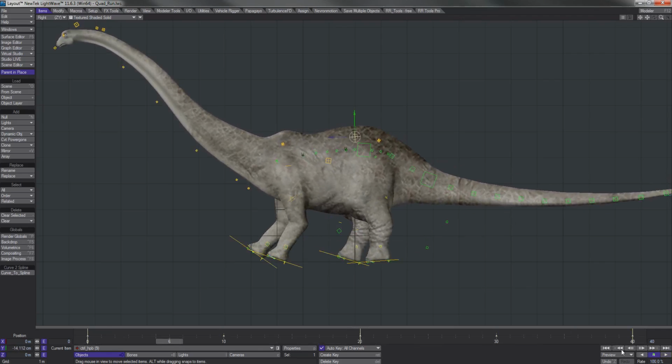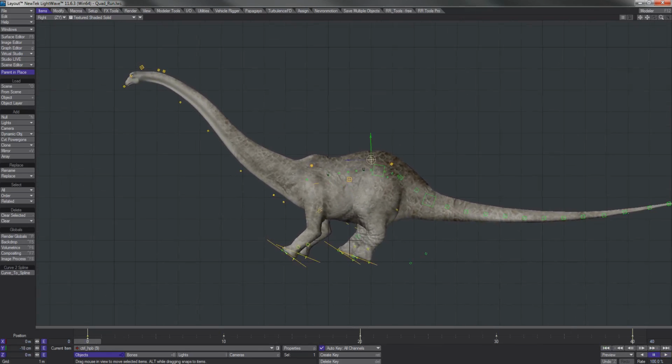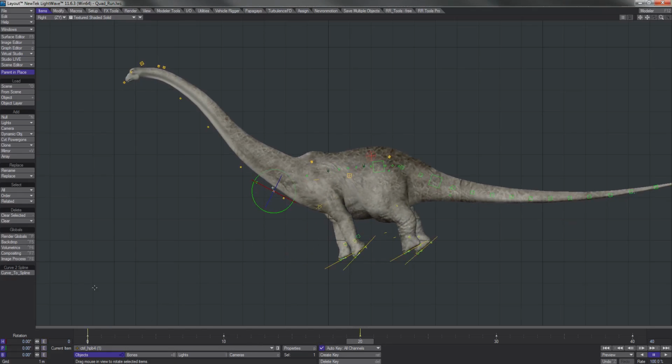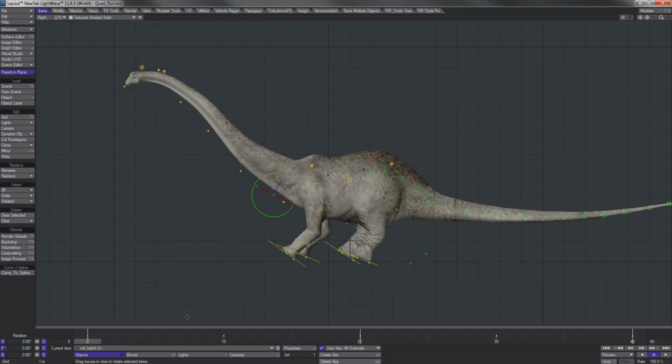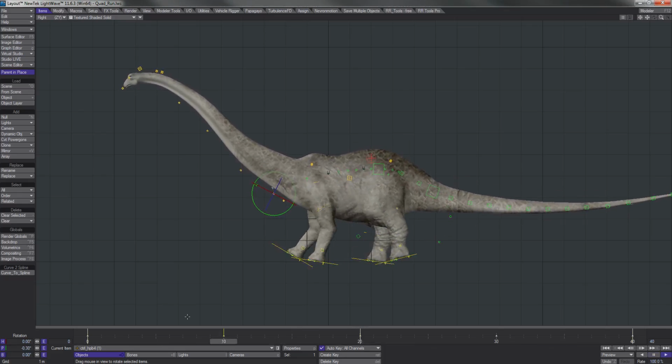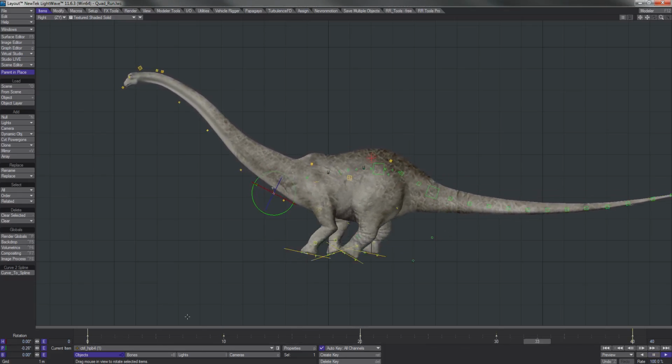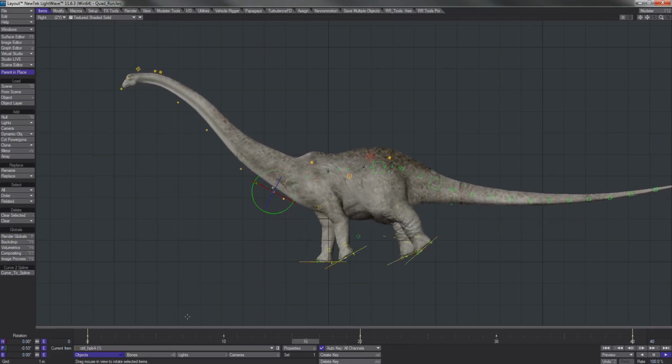And lastly, we can finish it off just by adding some small amount of animation to the head. Now what I'm going to do is try to keep the head in between these two lines here. Move to frame 0. Let's give it a key. Move to frame 20. And I'll just move it down a little bit. And we'll go back and copy that to frame 40. And now we've got pretty much the whole body animated with our quadruped animal run cycle.